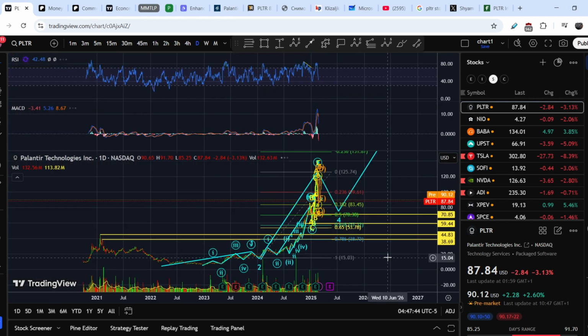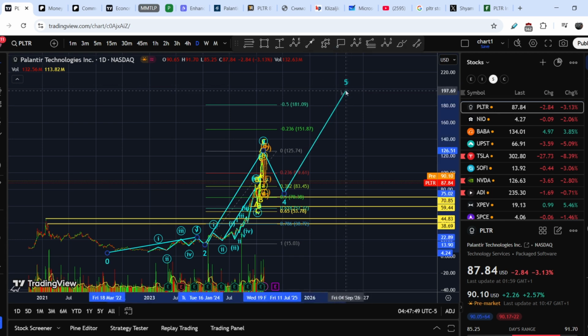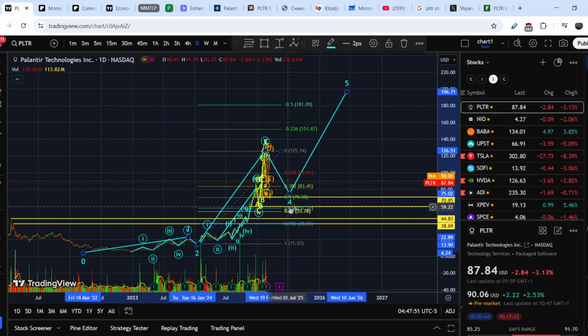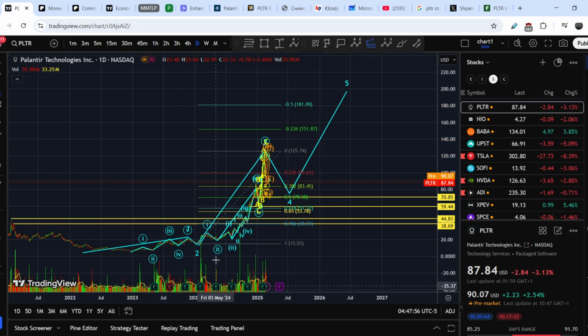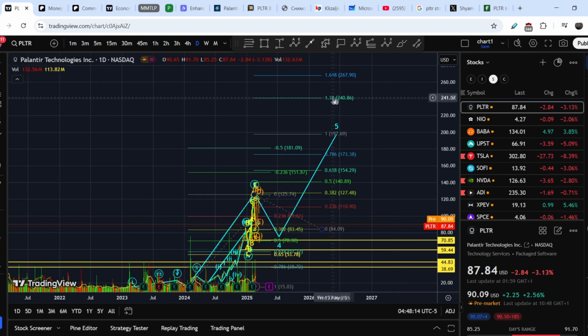Let's switch to daily time frame, and let me show you that we can project the top of the fifth wave on the bigger scale. And how we can do it? Quite simple. We have to pull the fib retracement, fib extension 2 from the bottom of the third wave to the top of the third wave and to the bottom of the retracement of the fourth wave. So far, guys, we hit around $84 mark, and this means the price target for Palantir might be somewhere from $173 all the way up to $240. And definitely it is the long-term price target, and it works.